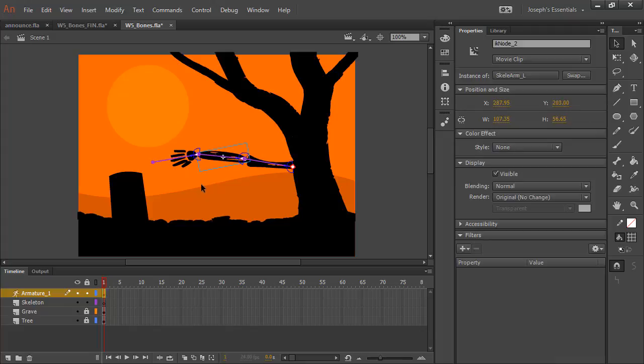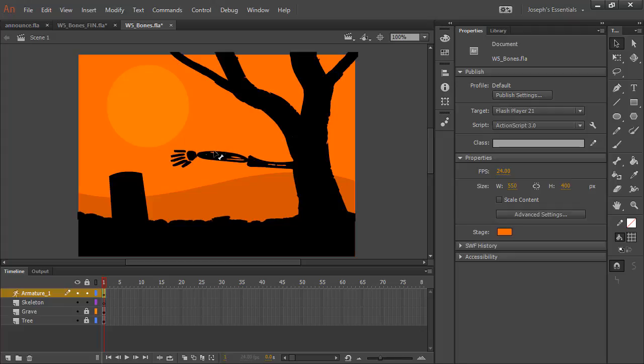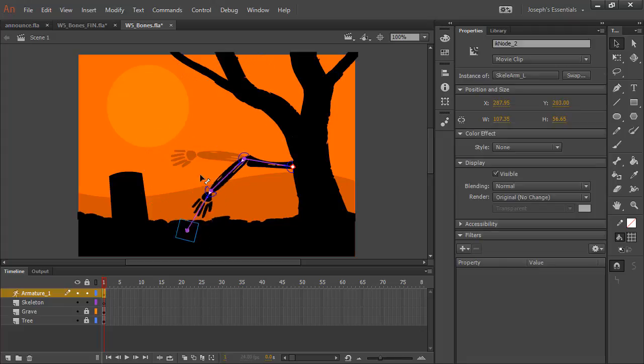Now there are some particular shortcut keys you can use to constrain bones. So if I hold down Shift and then click and drag, this will isolate the movement to only the specific bone that you're clicking on. So that's Shift as a modifier key.